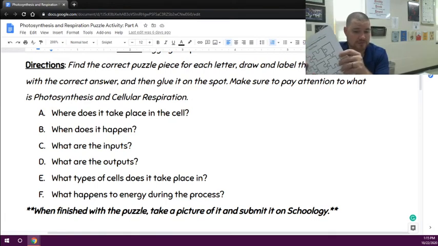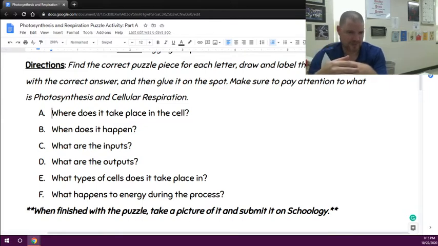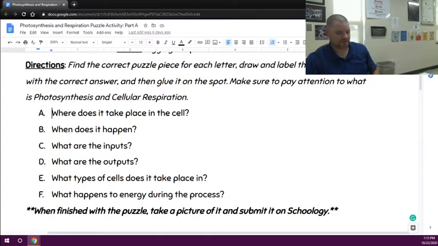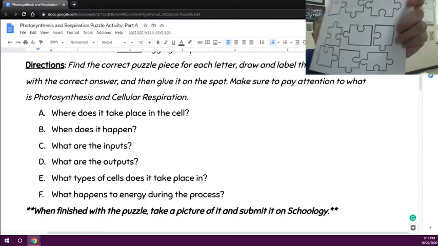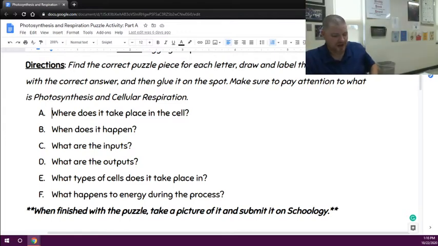You're going to draw and color where it is taking place inside of the cell. In this case, it should be an organelle, so you're drawing what organelle should be in the picture there. You can write in what the organelle is as well, so that I know what it's supposed to be. So you're labeling and giving a picture of what is happening there, then answering the rest of those 6 questions. Today we're just doing the color portion, so you're creating, labeling, and drawing, looking at it as a review of photosynthesis and respiration.